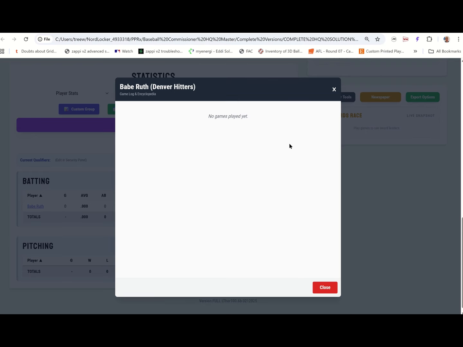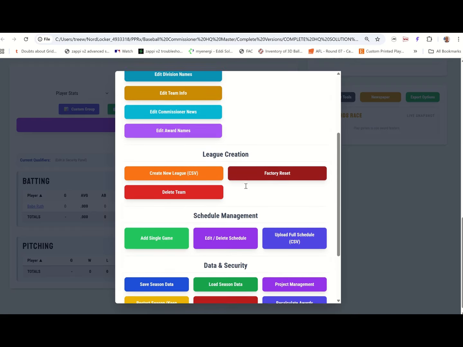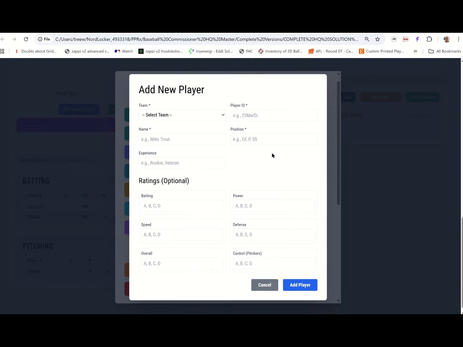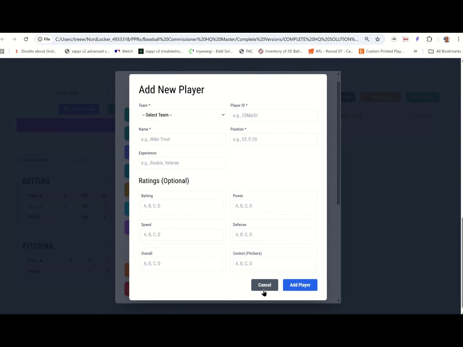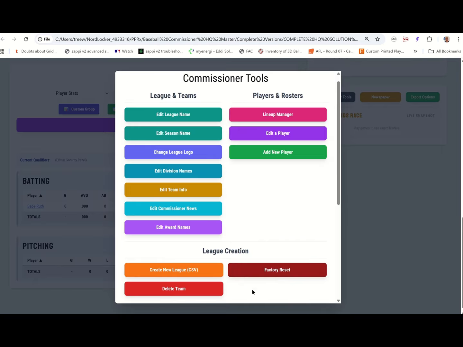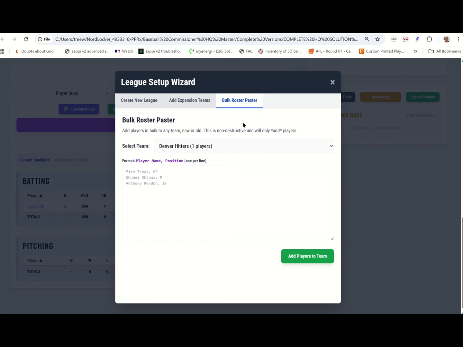If you have any duplicate names, so if we added another player, let's say we can add it this way. Let's say we add to the Denver. Now that would have to give him the ID. If you do it this way, it adds it automatically.